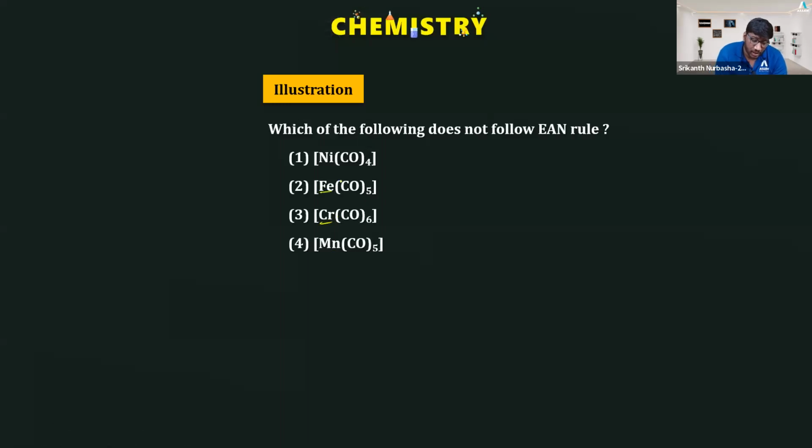You have chromium, iron, nickel. All these have atomic numbers that are even numbers, right? And you can use the logic also, because cobalt is there, carbon monoxide is there, carbonyls are there especially. So 4 carbonyls, 4 into 2 you will do, 5 carbonyls, 5 into 2, 6 carbonyls, 6 into 2. That means you are having an even number here. In every complex the oxidation state is 0, so the atomic number should also be even, then only you will get an even 36. Manganese is 25, which is an odd number, so there you cannot have it. So that is your right option.